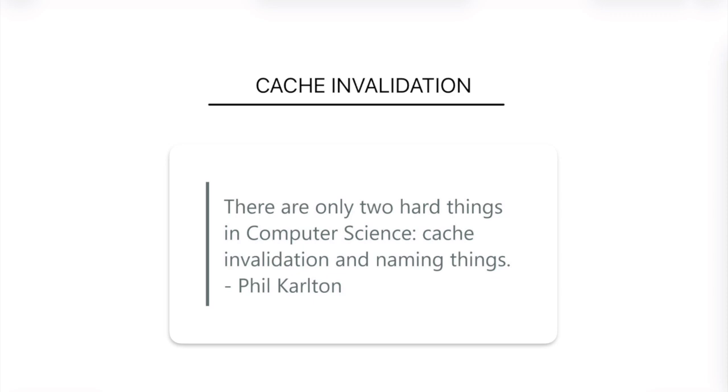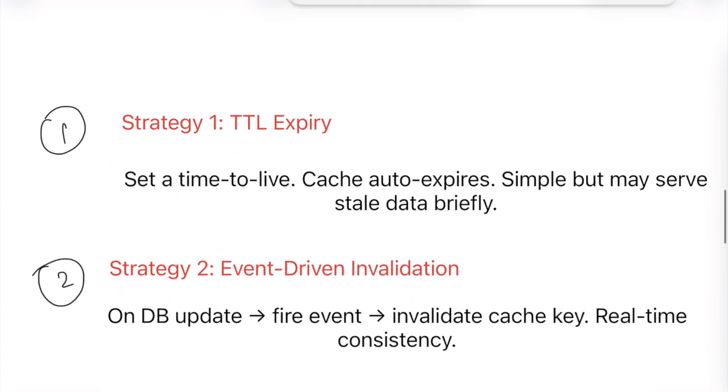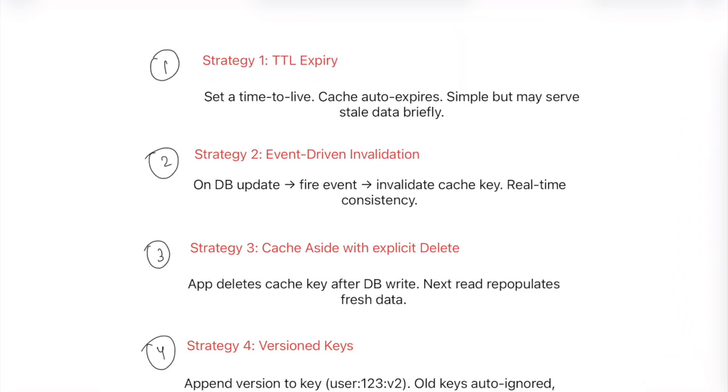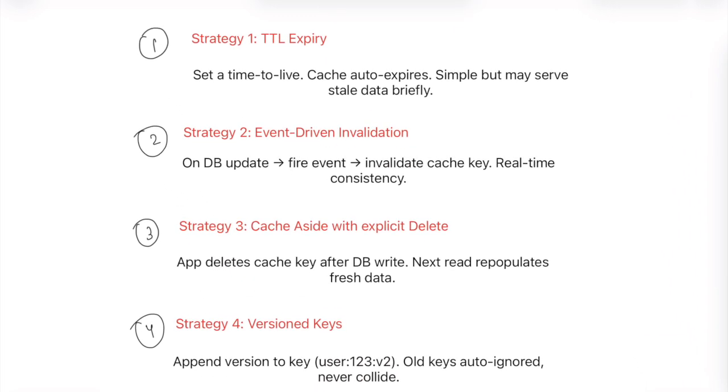Now, the problem is that your database has been updated. The cache still has the old data. So, how do you make sure that the cache reflects reality? There are four strategies to it, all four of which I've written in a slide. So we'll go through them one by one.